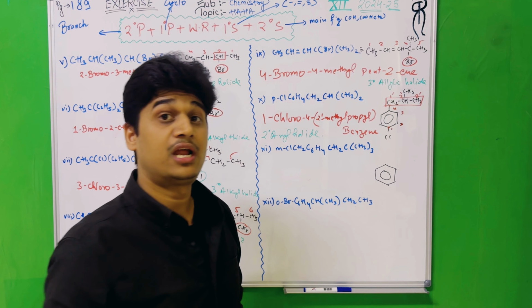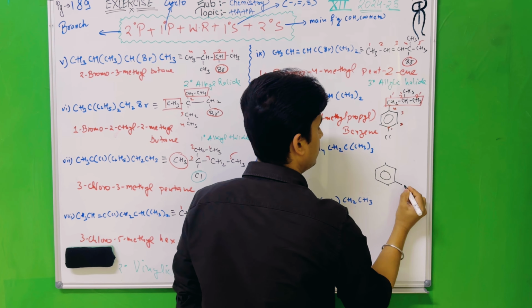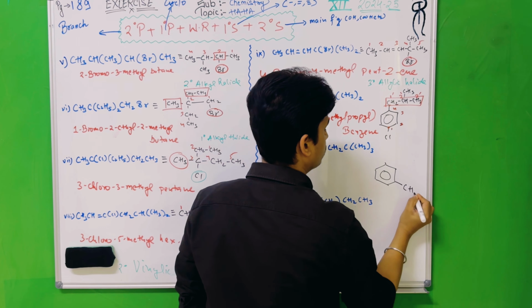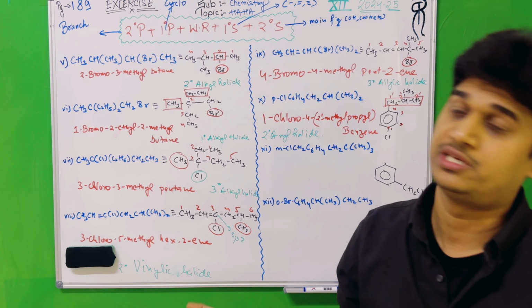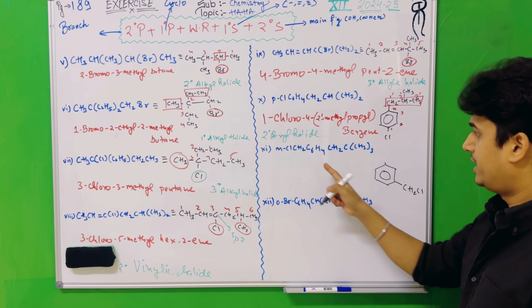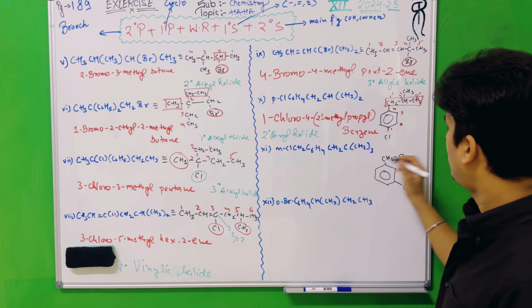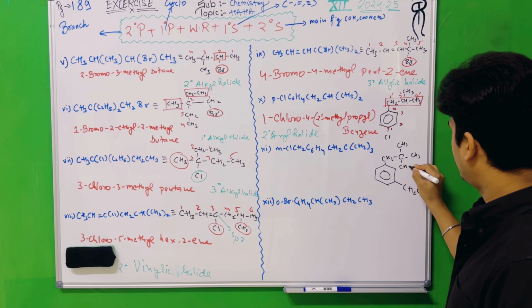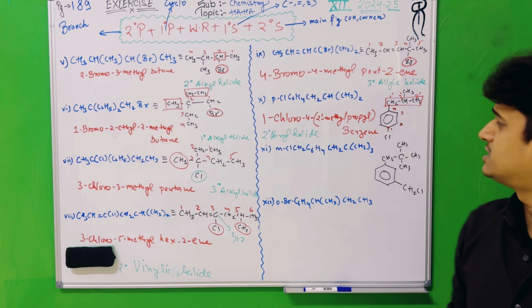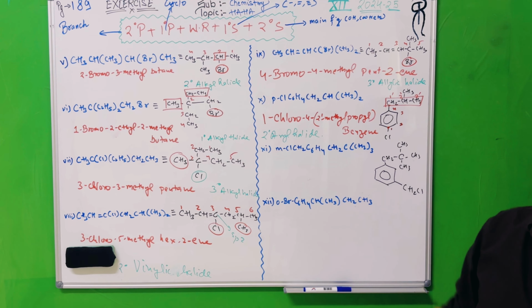Again there is C6H4, that means a benzene ring. Now instead of para, we have meta. So meta is this position, because the substituents will be here, chlorine and CH2. Cl cannot be attached directly, and Cl cannot have a bond with CH2. It will be CH3CH, next CH2. So CH2 carbon. CH3 how many times? 3 times. So CH3, CH3, CH3. So this is the structure. So there is a little difference. Fluorine instead of here it is here, and instead of H they have put one more CH3.